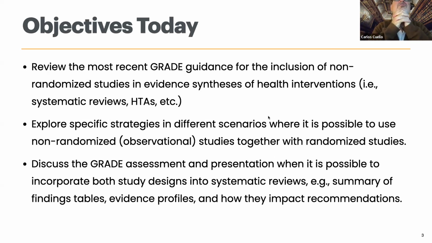So we want to explore all of these different scenarios that we can observe when we have the opportunity to include non-randomized studies, also called observational studies, with randomized studies. So these are the differences in the GRADE assessments in both bodies of evidence, and how can we interpret, present, and assess the whole impact of both bodies of evidence on the recommendations.